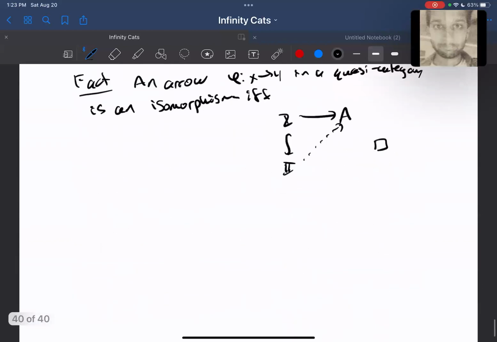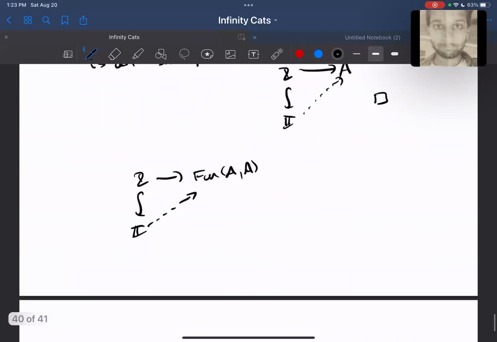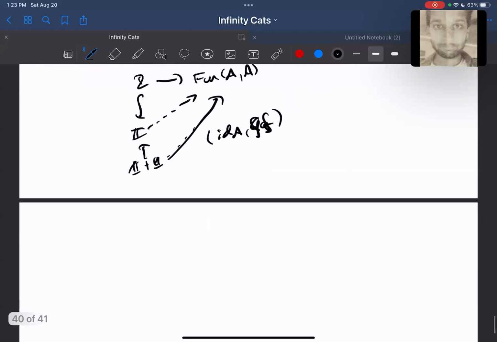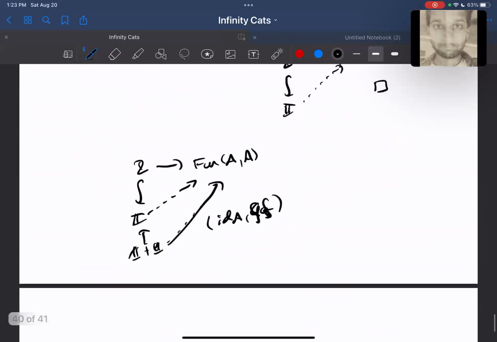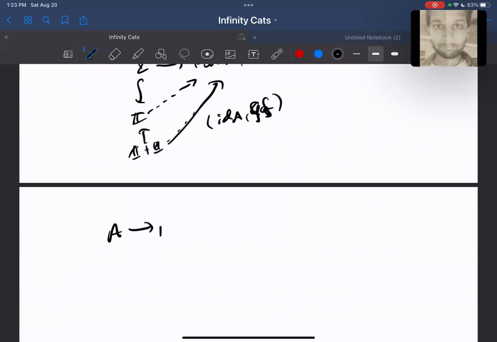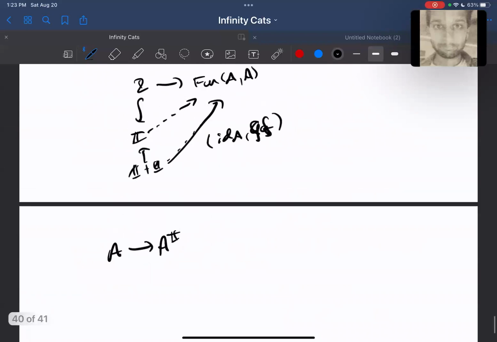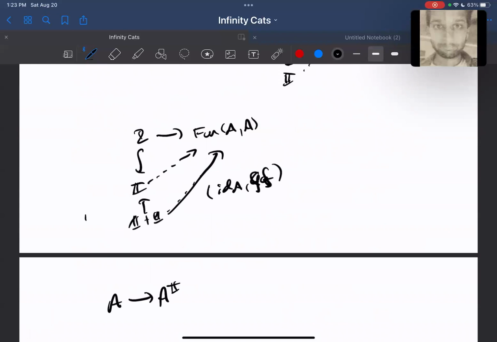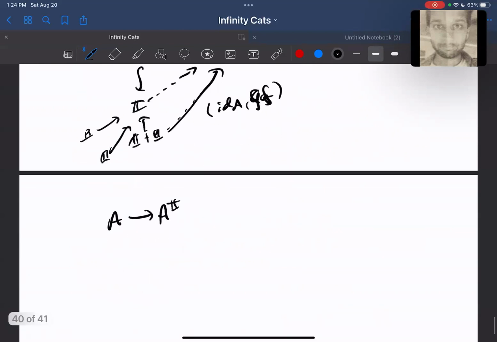So we can take some representative. This is going to give us a map from 2 to fun A to A. And we're going to include into I. And since that was an isomorphism, we're going to get an inclusion up here. In particular, we're going to have that if we can take 1 plus 1 into I, this is going to be the same as going up here by IDA and FG, or GF rather. So using our universal property of the cotensors, maps from this to this are the same as maps from A to the I. And we can also note that with these two including here, including into 1 and including into 0, these are going to invert upon going here.